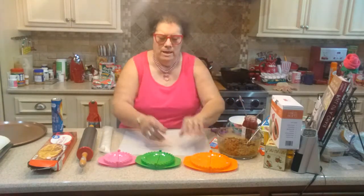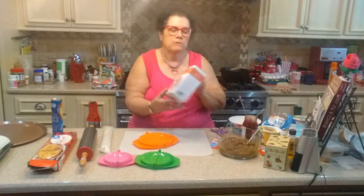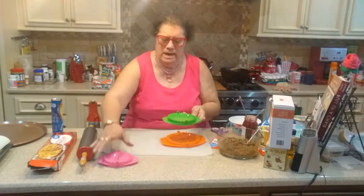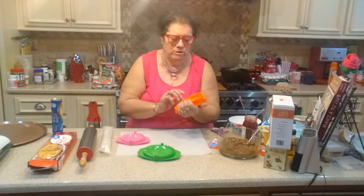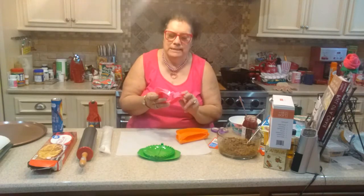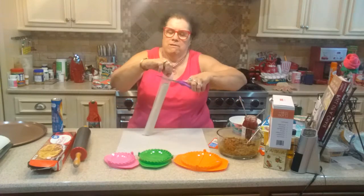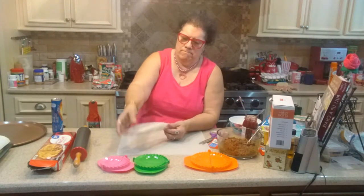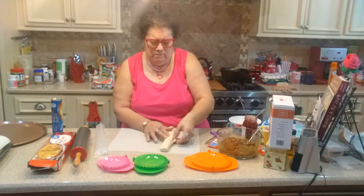I have three different dough presses. I bought this little dough press set on Amazon a few months ago. You've got three different sizes — I think this is a big five-inch, a three-inch, and maybe a two-inch. The big size is good for adults — makes a good little hand pie just for a big hand. The little one is best for the kids; these little pies fit right in their hands easy. And I kind of like the medium size just for me. You have to let the pie dough sit out for about 10-15 minutes to get to room temperature. If it's too chilly, when you try to unroll it, it breaks.